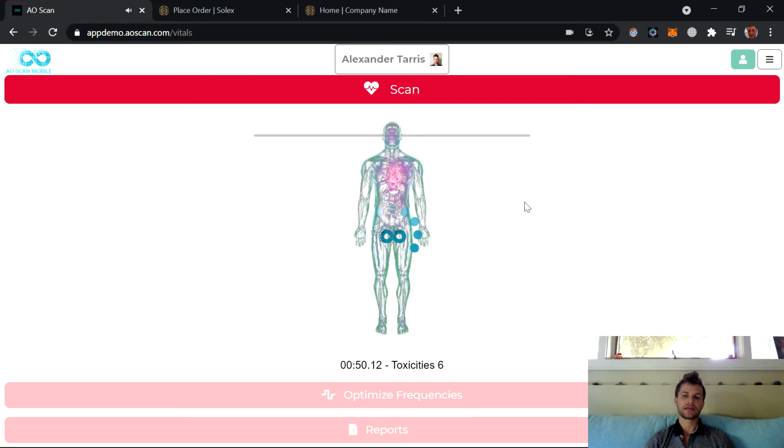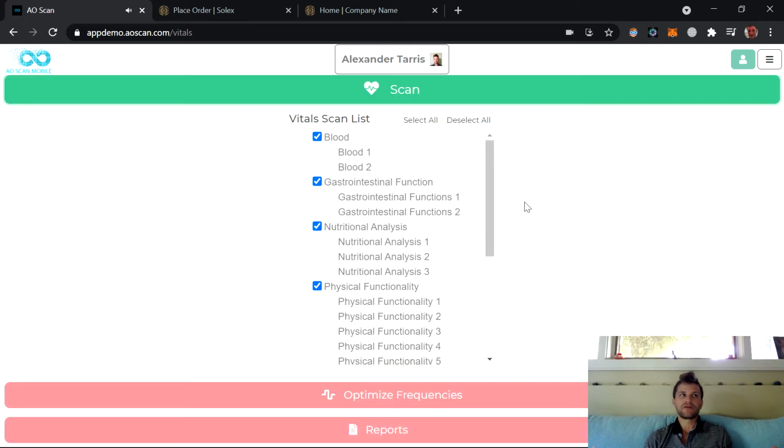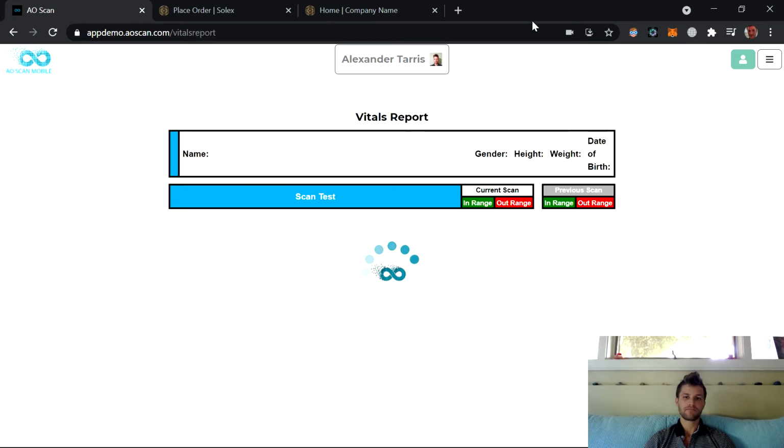So being able to get these very thorough information snapshots on yourself or on somebody else in minutes is invaluable for so many reasons. I'm not sure if I even need to get into why it would be valuable. So once you do the assessment here, you can also modulate and tune in and alter all of these different functions to shift them back into what is considered their normalized range of function. Okay, so you can do that here if you want. It takes about the same amount of time.